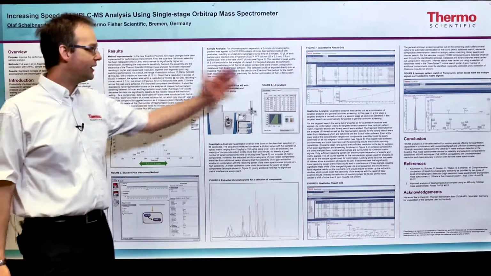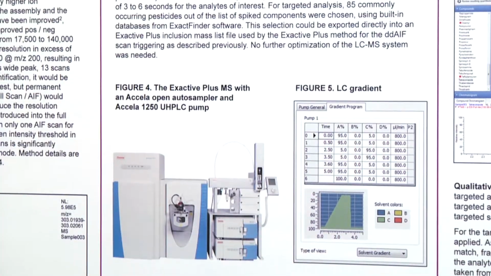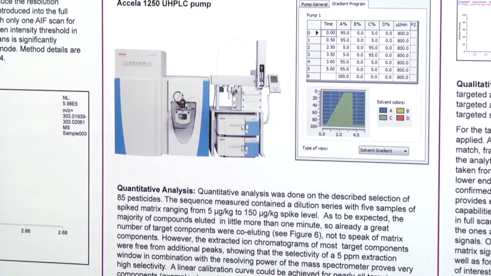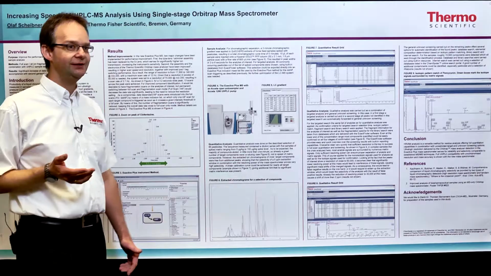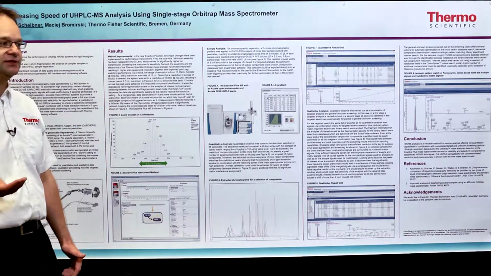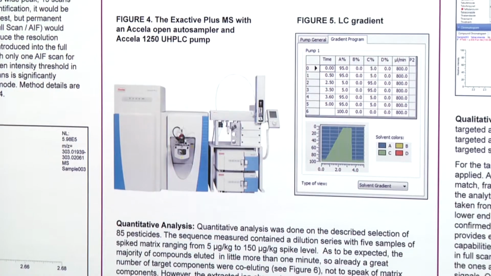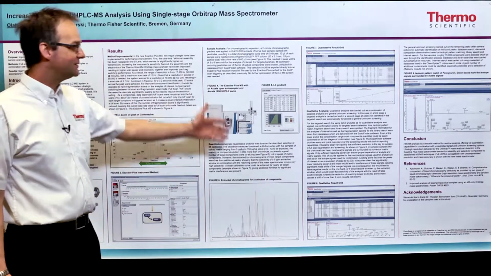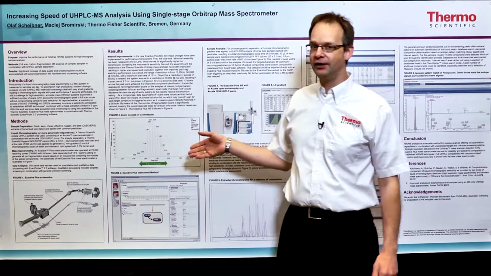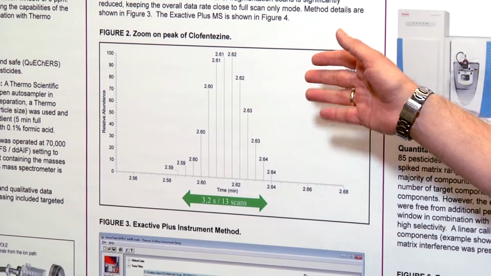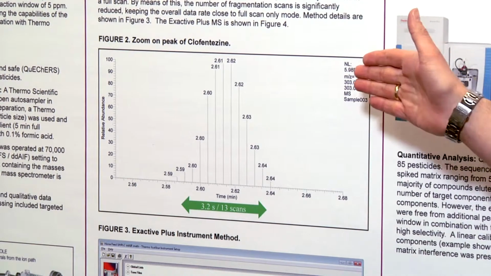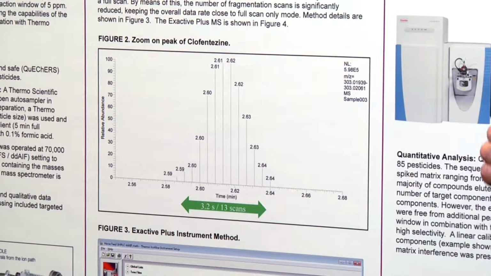If you go further, have a look at the LC method. This as well is a standard LC method. It's just a 5-minute UHPLC method with a very simple gradient made of water and acetonitrile, both containing 0.1% formic acid. I just set up a very generic method, which I use for many applications of this type. Looking into the results, look at this peak. It's a 3-second wide peak, but still we get 13 scans across that peak, showing that this machine is fast enough to run short chromatographic gradients and to get good results from that.